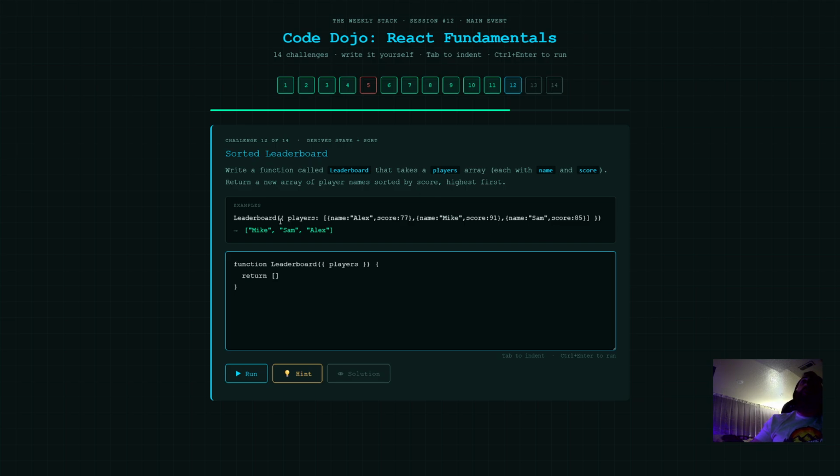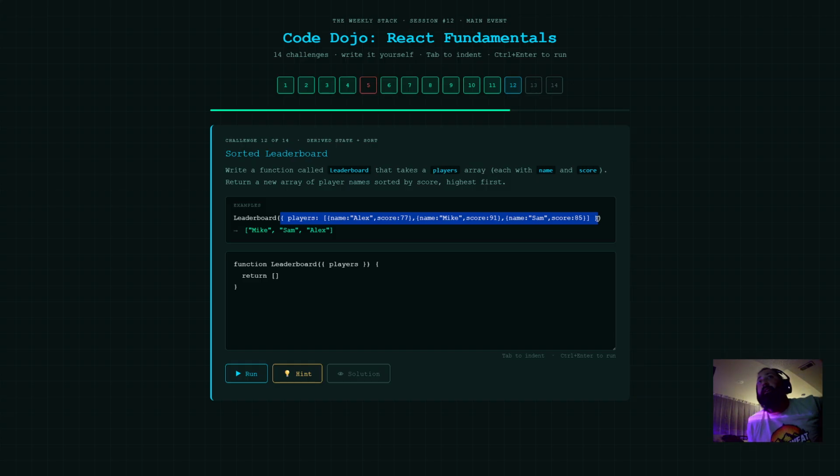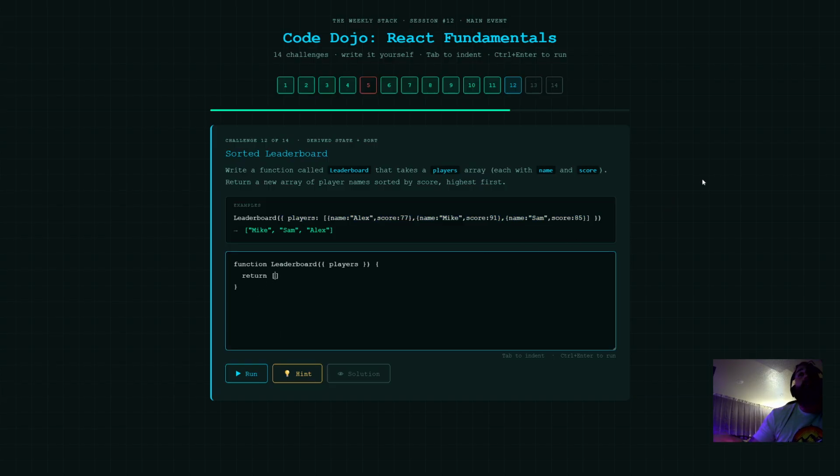And how were we previously getting these player names, or these leaderboard scores, from the array? Using the array index, it was starting at 0. It was an operator.